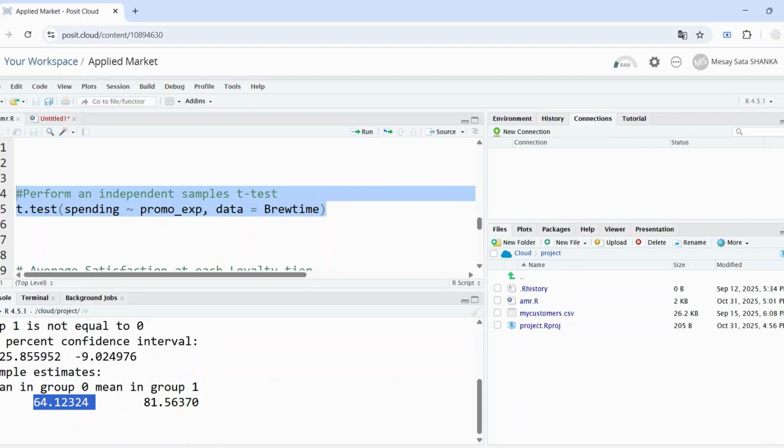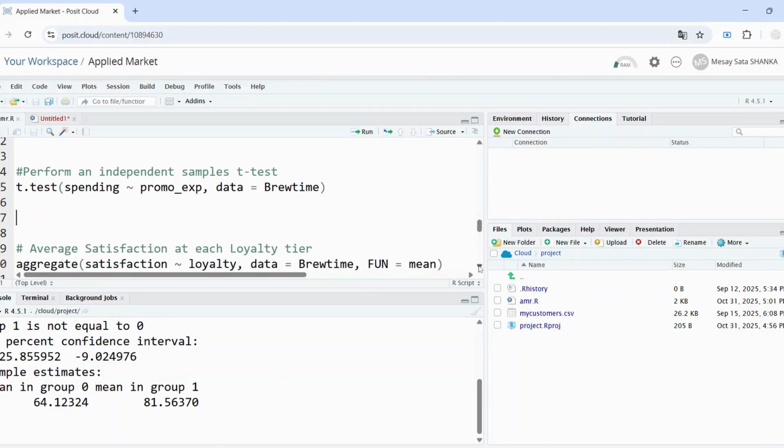So this shows that on average, customers who saw the promotion spend more, confirming the effect of promotional exposure on spending. So based on this p-value, we can conclude that promotional exposure really matters in customer spending.